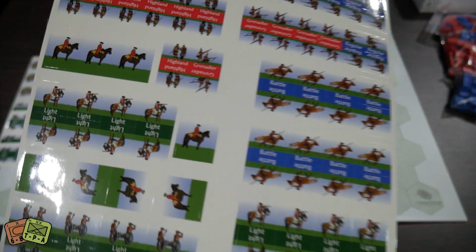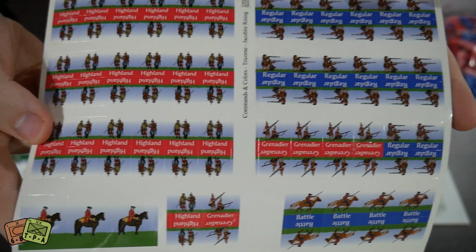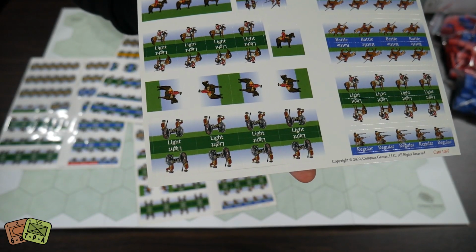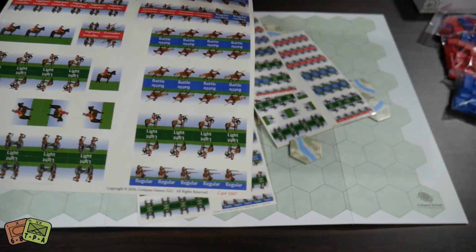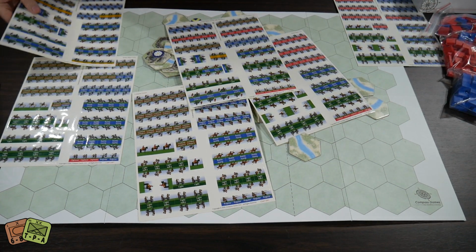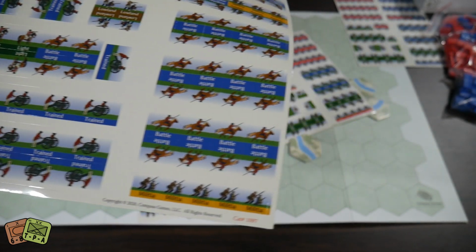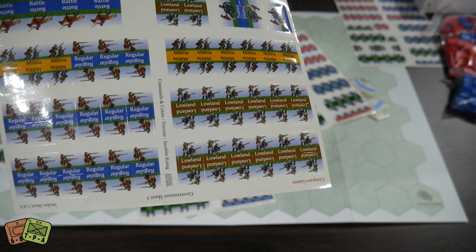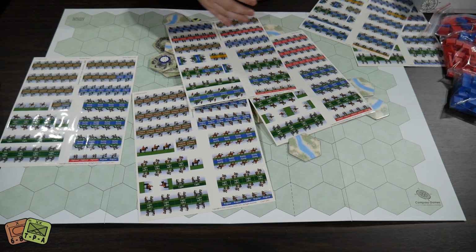Let's take a look at these Highlanders here. There's a lot to see here. The detail's good. We got some regulars, some light horse. And then some battle. I'm not sure what those are particularly. Type of cavalry there. We have some cannon. More horse. Down here we've got some lowland and some regulars. And then some militia units. But the artwork is very nice. It's printed very, very well.